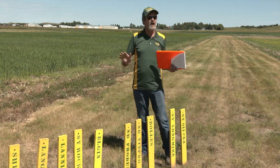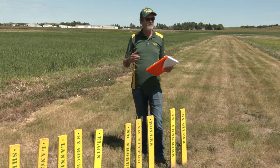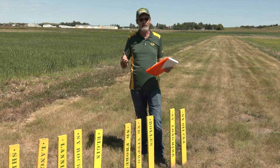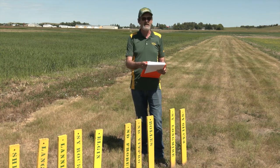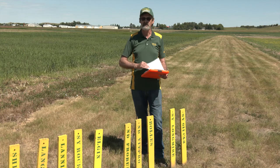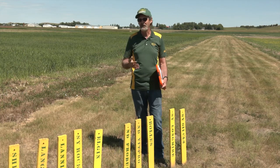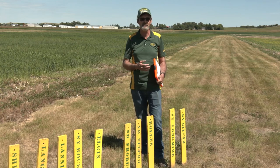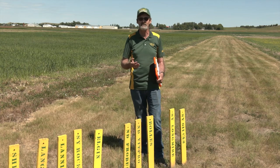So those are the ones I kind of like for this region, though there are other ones that work well too. We have some new things that maybe we only have a year on so far, and I want to see how they perform a little better out here. We probably have about 10 new varieties in this trial again this year and we'll see how they perform — it's going to be a tough year, but we also have to see how these things perform in drought. Look for that extension publication this fall to see how the spring wheat results sort out.